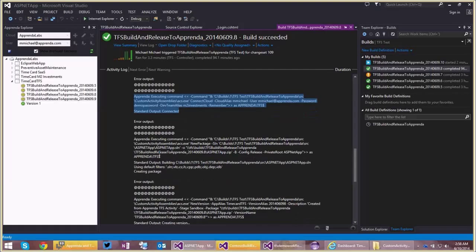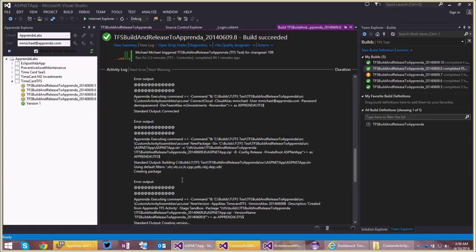The third step is to use the solution file to our Apprenda application and build the Apprenda package out of it. An Apprenda package is really a zip file with a well-defined structure of where to find the data for the different tiers of your application.